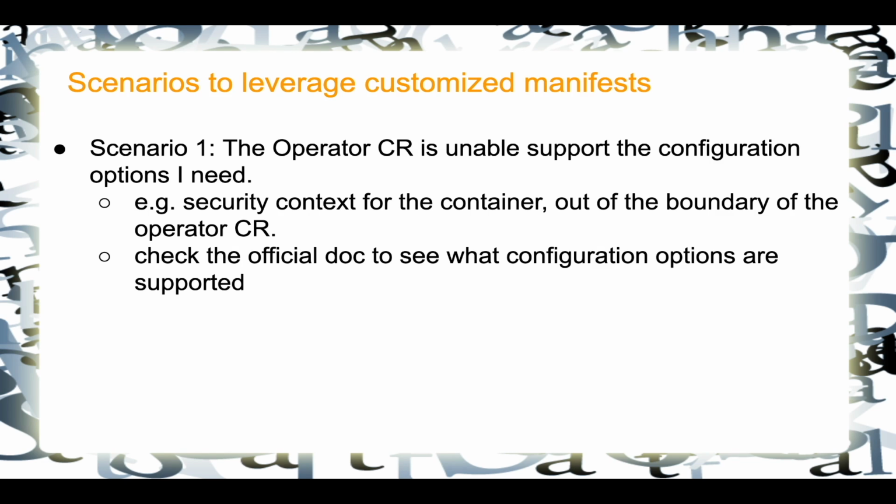Knative releases many Kubernetes resources in the manifest, and deployment resources are key among them. Knative Operator has the agenda to implement the deployment level configuration, but we haven't reached there yet. So for the gaps that the operator CR is unable to configure, we can use the customized manifest.